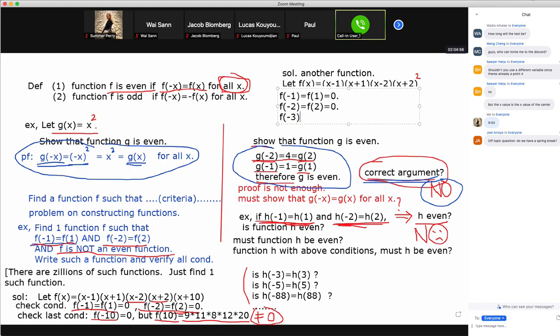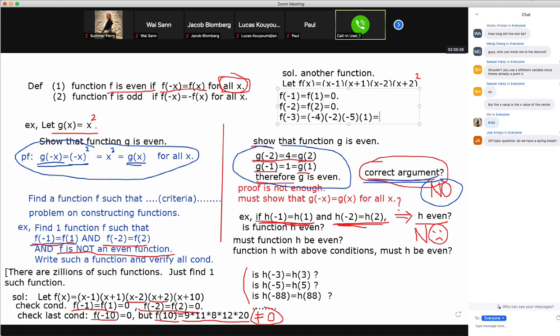Yeah, f of 3. This one is a little bit hard to check. This one, what is f of -3? -3 is going to be... you know what? This one is negative. Okay, so you can check this: -3, then -4 times -1. -4 times -3 is -2, and then times this one, -3 there, so -5, and then times the -3, so we have -1 squared, so that's 1.